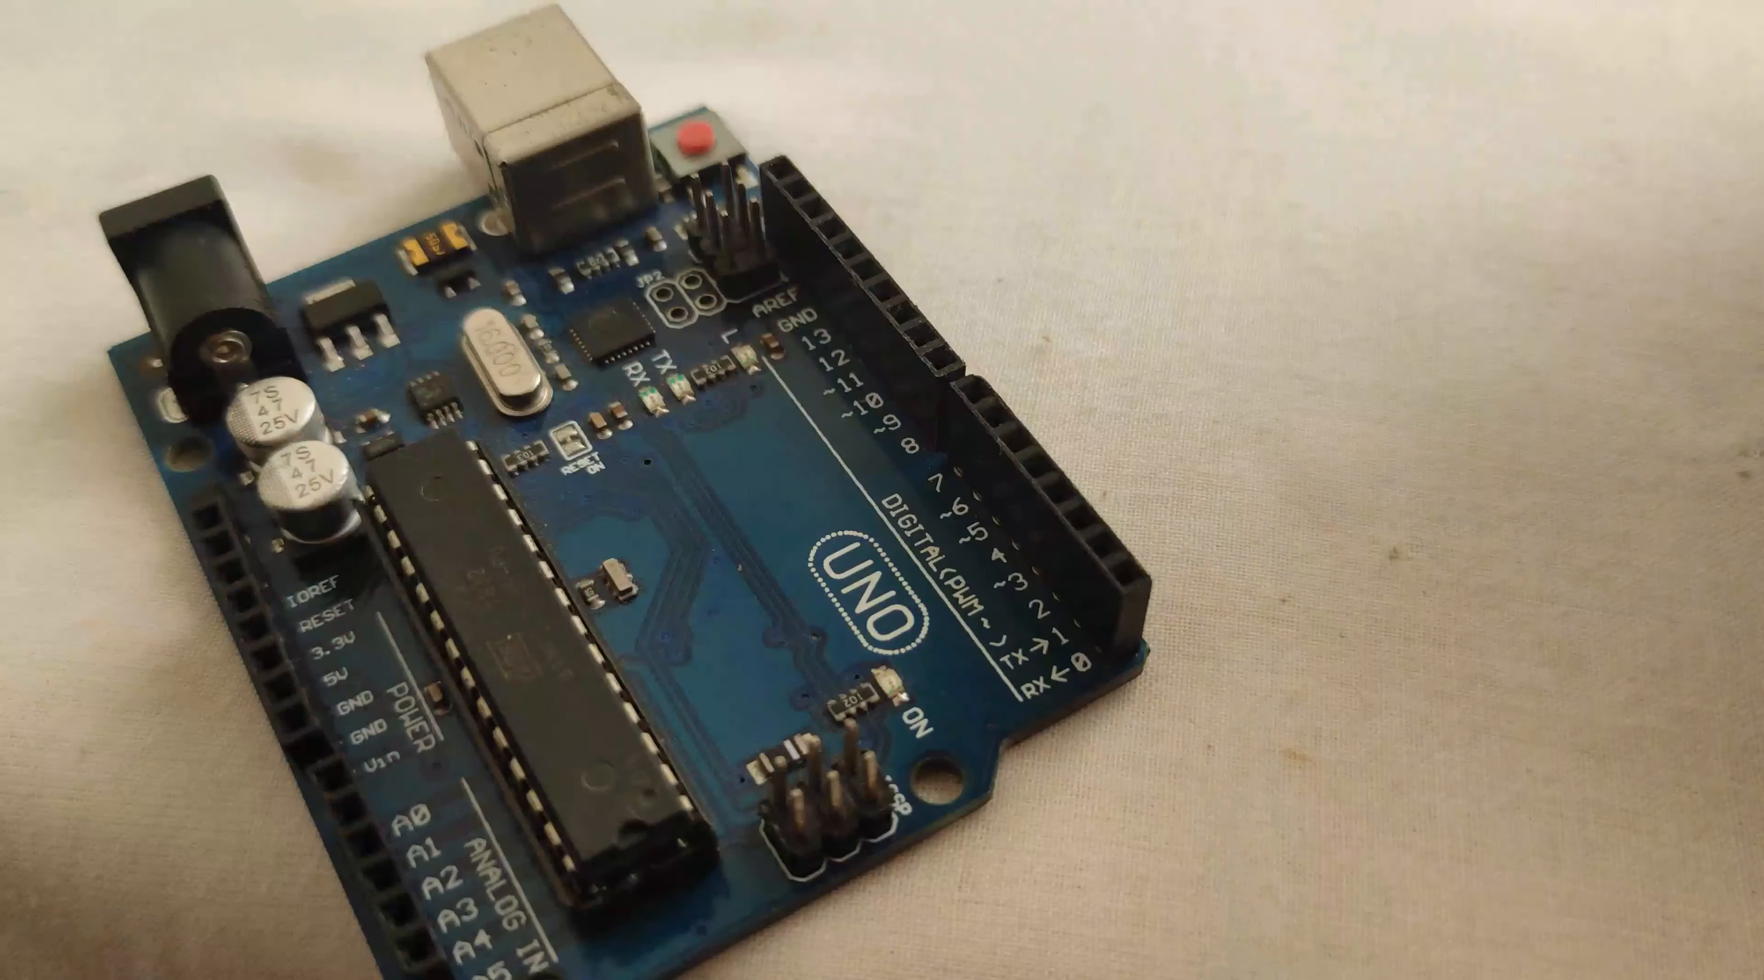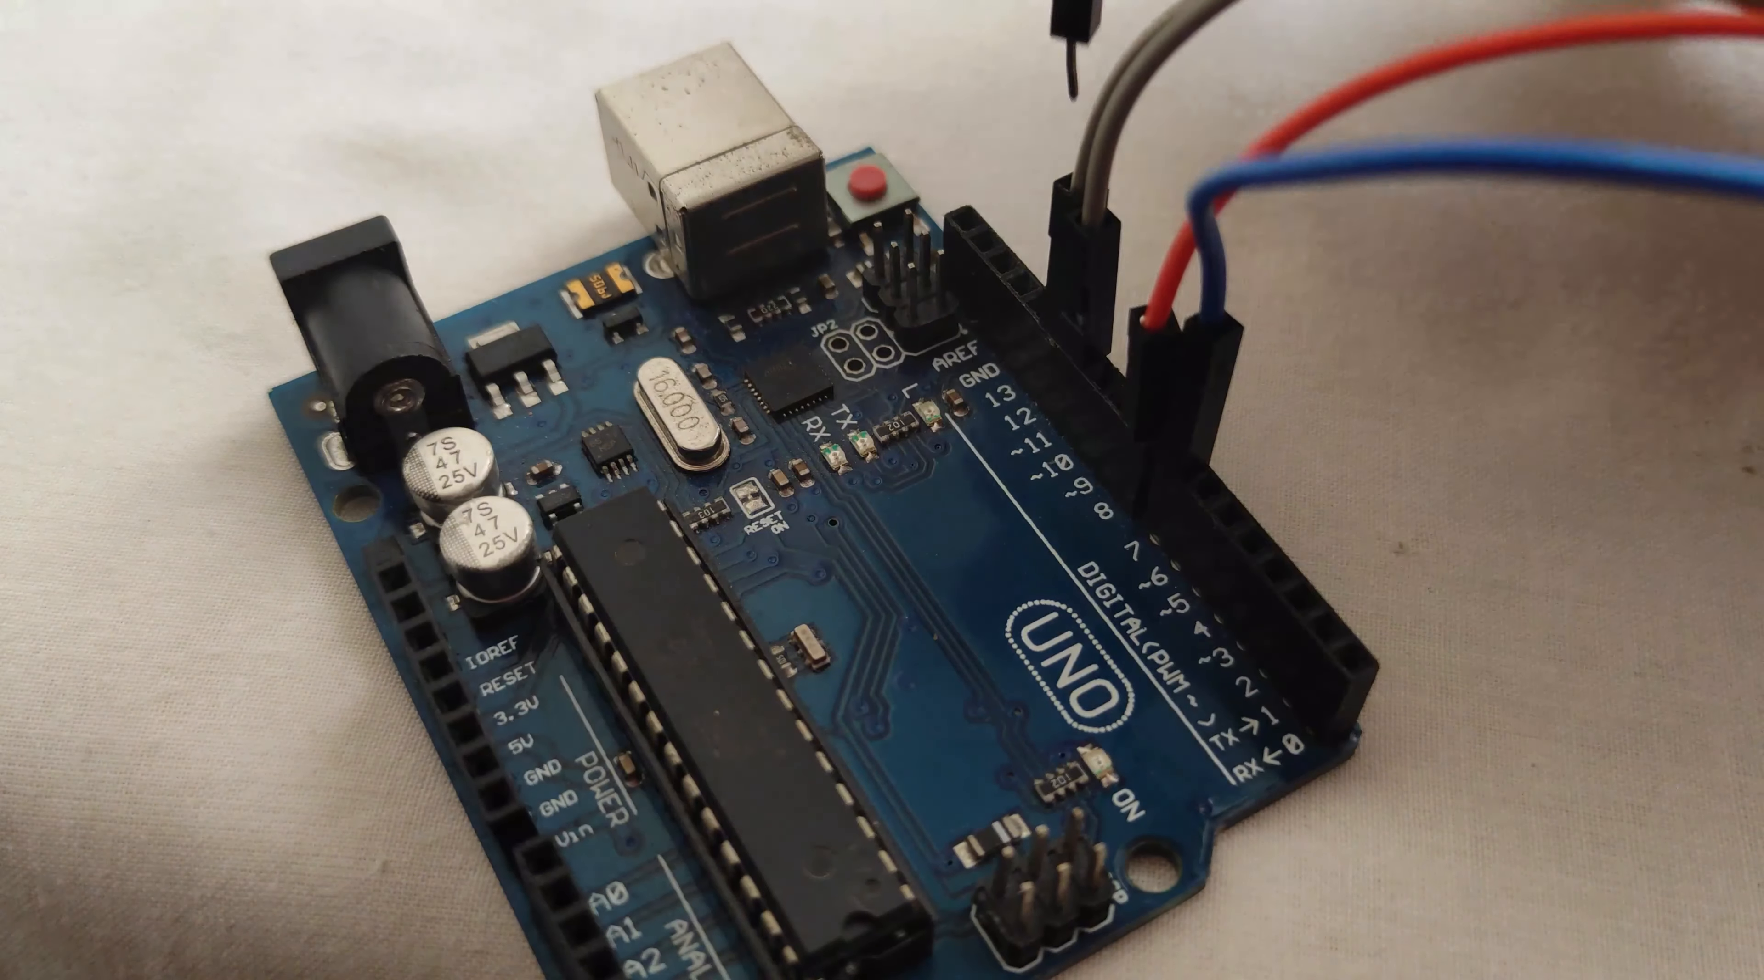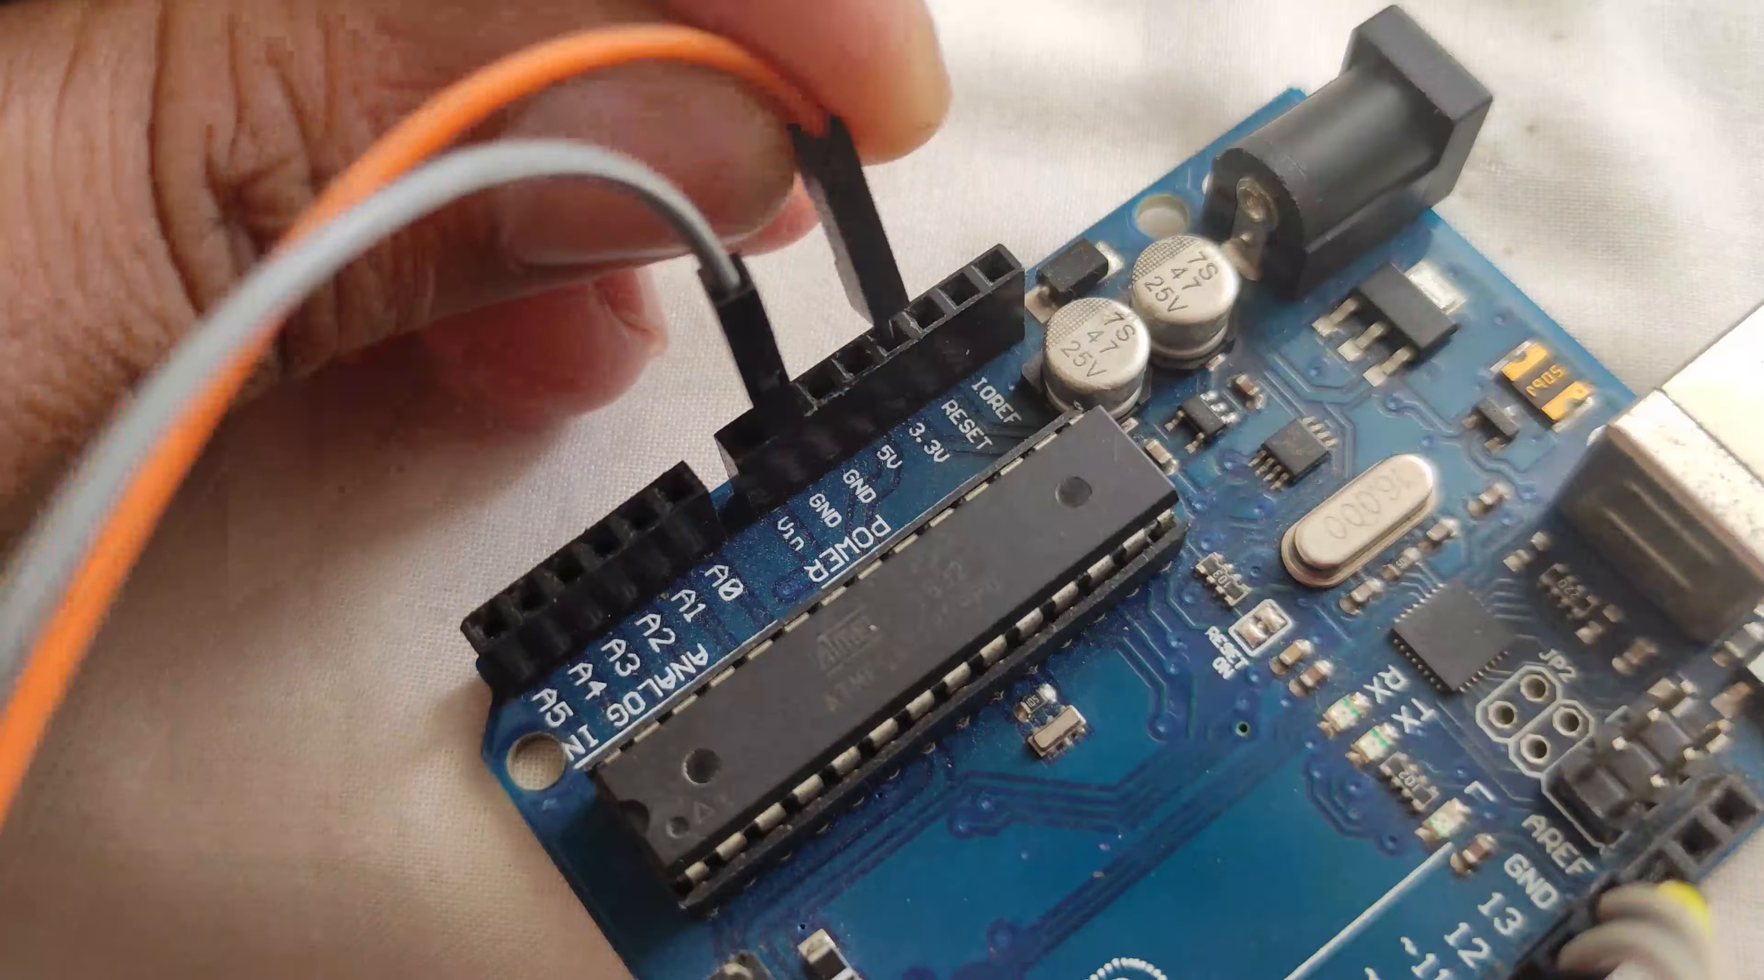Then attach wires from the Arduino UNO digital pins 7, 8, and 13, and also connect the power pins directly to the ground pin of the Arduino UNO and the 3.3V to complete the wiring.